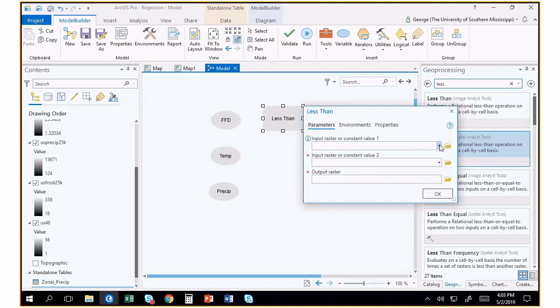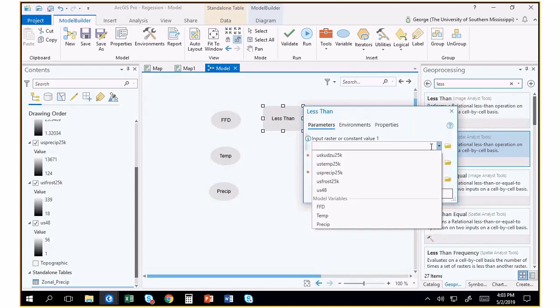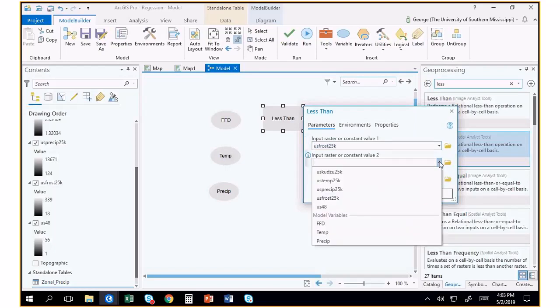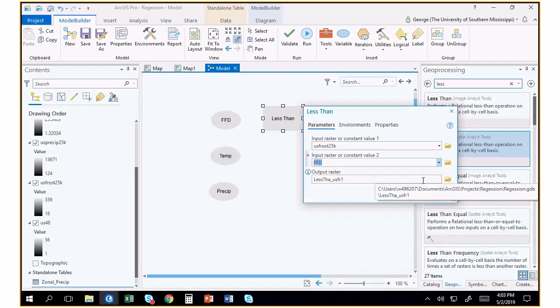So we could say, if the US frost value is less than the frost-free days, then... I wonder though, do we want, I guess we can always reverse the numbers later, but it's a pain, right?